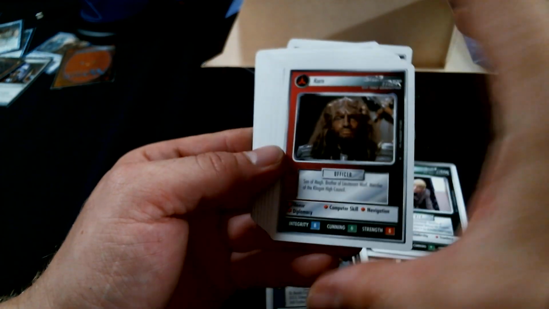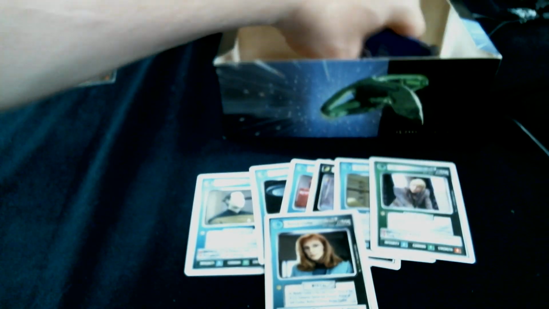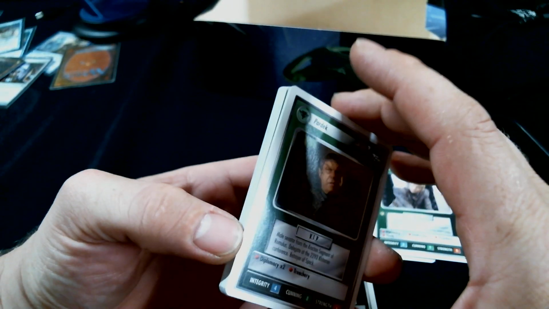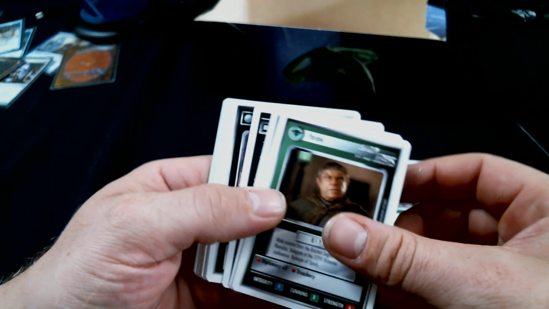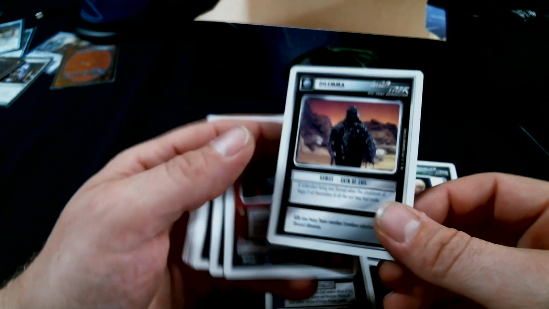Kern. Kern was really good because that's a whole lot of skills for a Klingon. This is our last pack. Yeah, it's been a little weird. It's not Magic. I don't know. I just wanted to open this mainly for the experience. But I didn't get a Tasha, but I got an Armus.